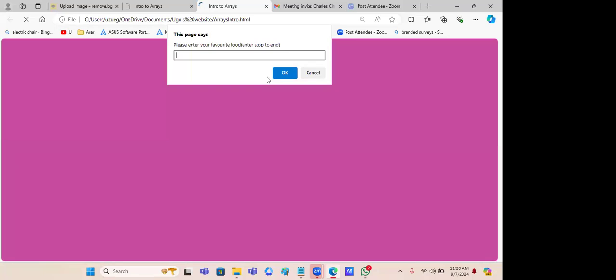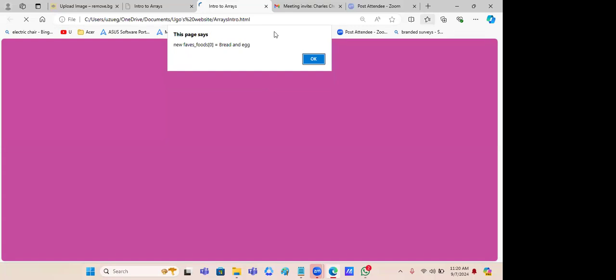Can you see it's repeating? Did you notice that it's repeating? It's because of that while true. Whenever you put true in a while loop, it's a forever loop until you find a way to end it. For our code to end, you have to type the word stop. Can you see it ended now?